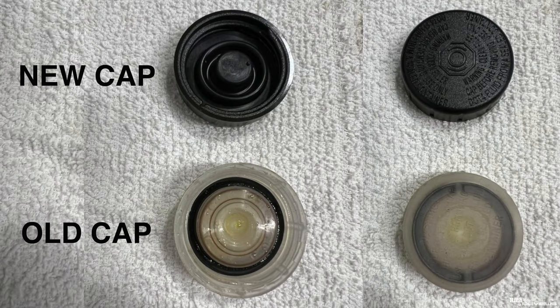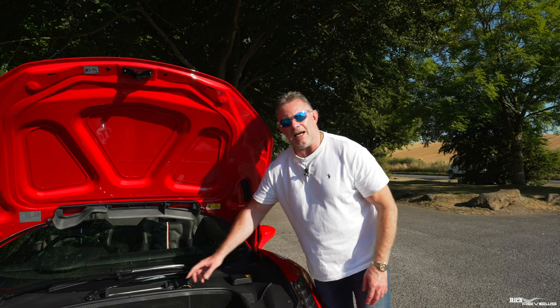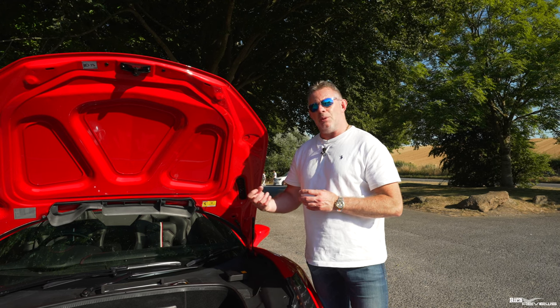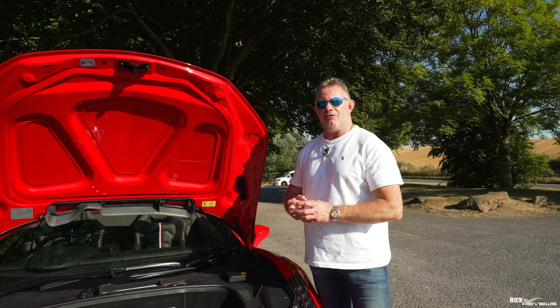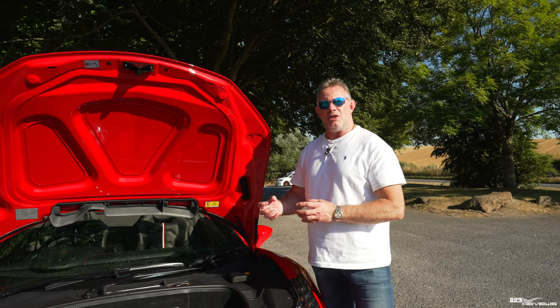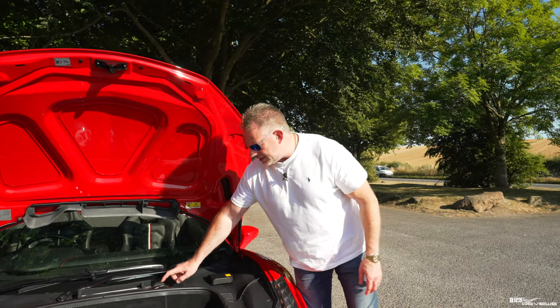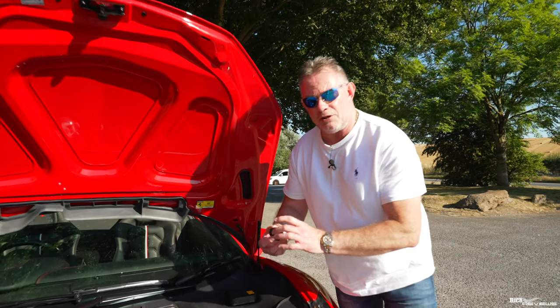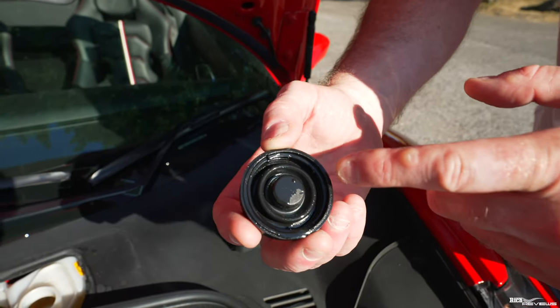Just to give you a bit of a recap — excuse the pun — the problem was that the previous cap didn't allow pressure release. Pressure has to go somewhere, so the pressure forced the fluid out between the brake reservoir and the brake booster. There are seals there and it broke that seal between those two components, and brake fluid leaked out and you had brake failure. They resolved that by replacing the cap with one that enables brake fluid to seep out, allowing the pressure to release through the cap if it comes up too high.